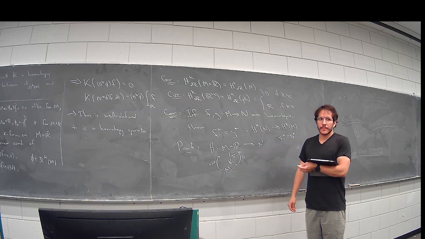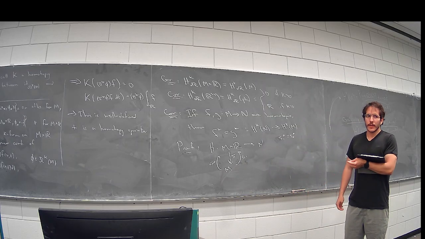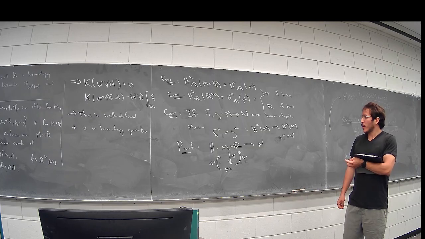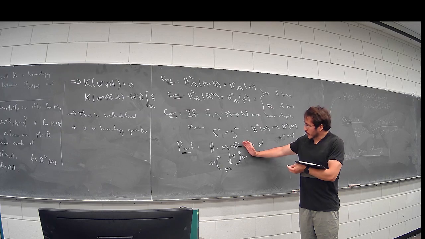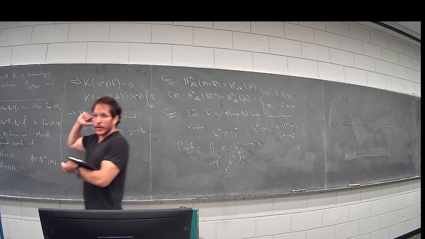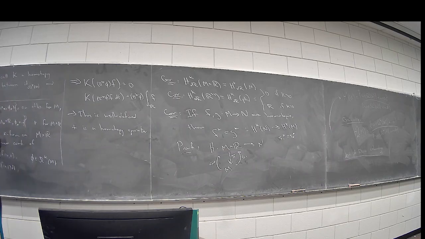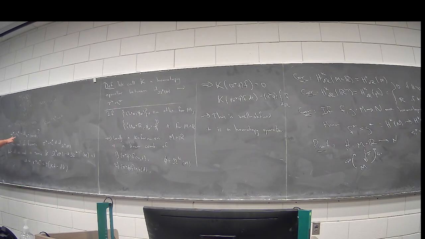So you still have to invoke the composition to get from M all the way to N. Yeah, show that F and G are actually the same. Because it's only a right inverse, right? No, that's just by this same proof: I have a trivial bundle over M cross R. By just replacing S0 by S1, I can do the whole same thing, and this is always true for S0 and for S1. Here, I can choose my same homotopy operator, so I get the other side by just replacing S0 and S1. What does that mean? It means that S0 star is the inverse of pi star, the full inverse, not just a one-sided inverse.